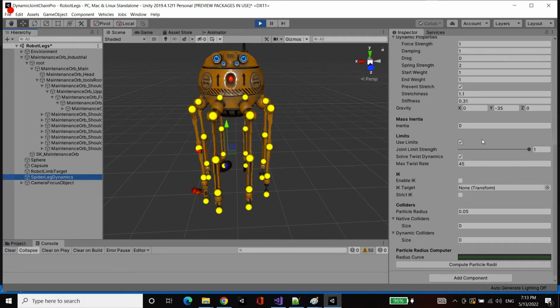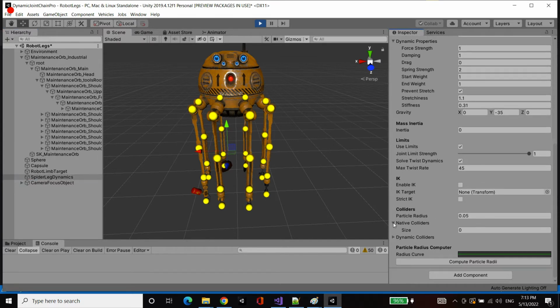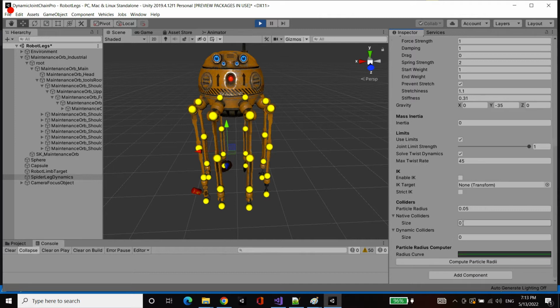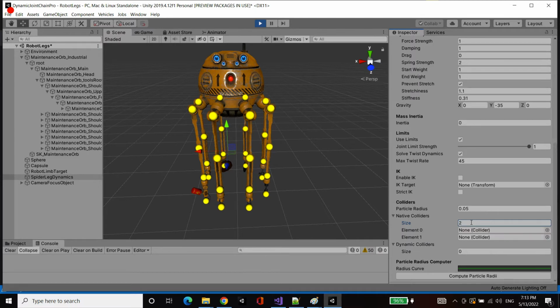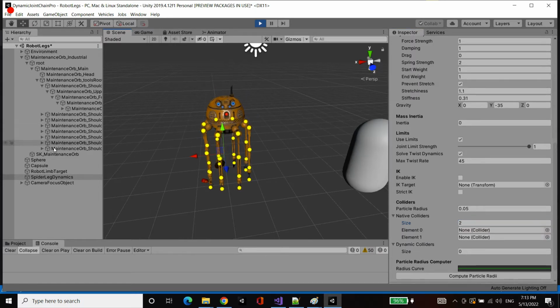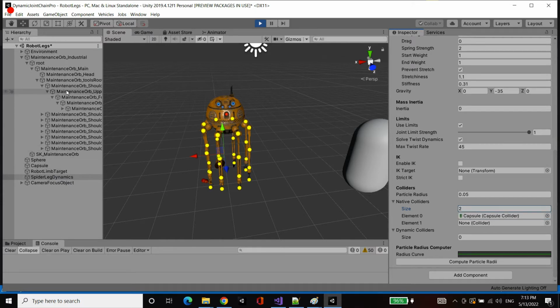Now I'm going to demonstrate the addition of colliders. So we support dynamic colliders or native colliders. Dynamic colliders are bespoke ones which come with the package, such as sphere or capsule or cone colliders, which you can add to empty game objects as components. However, we also support native colliders, which is more straightforward in most cases, so we're going to use that. Let's add 2. In this case, I'm going to add this capsule I've got in this scene. So I'm going to drag that into our colliders.